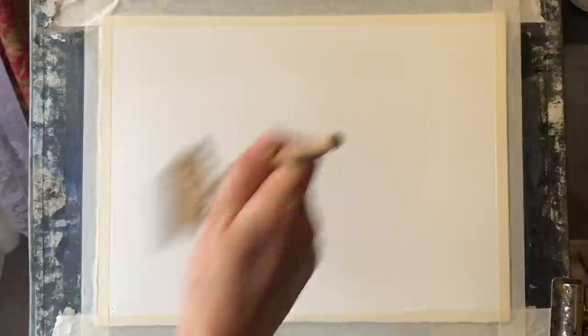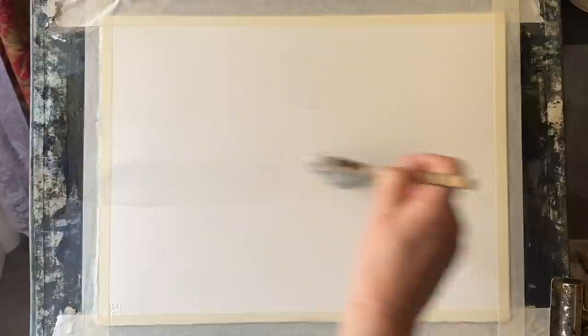Hi and welcome back. Today I've added a new colour to one of my limited palettes. It's a lovely colour — it's Jackson's own brand artist quality paint, Cobalt Violet Deep Hue. And I'm going to be trying it out by painting a sort of semi-abstract landscape, one of my experiments where I just paint wet in wet and see what happens, let the paint do what it wants, just directing it a little bit.